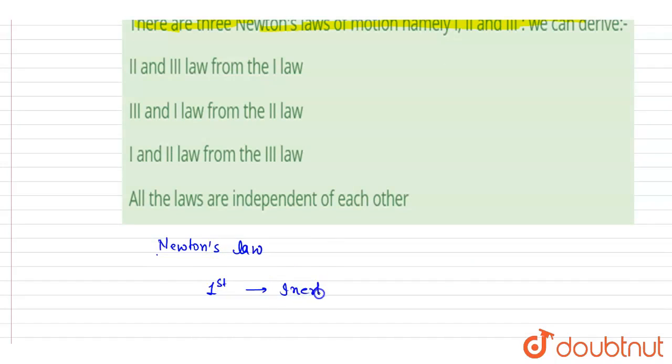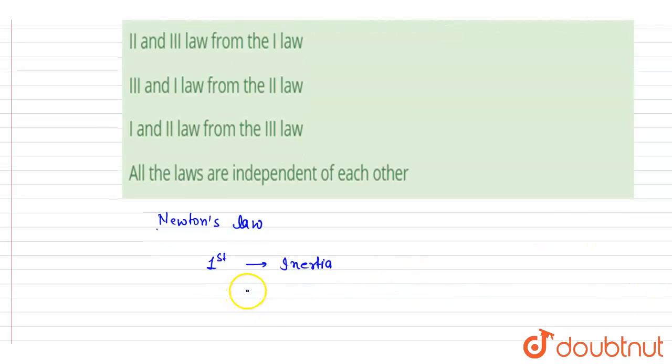So what does it mean? It means that it says that a body stays in motion with same speed and in same direction unless an unbalanced force acts on it. It means that to change the state of motion, unbalanced force is needed, right? To change the state of motion.